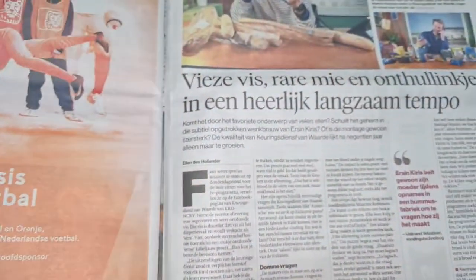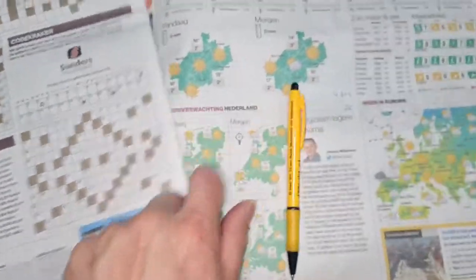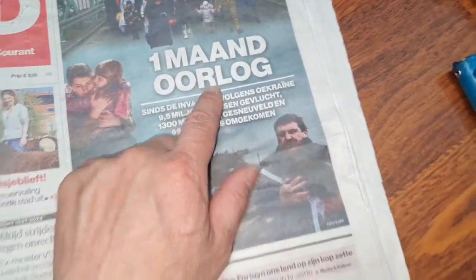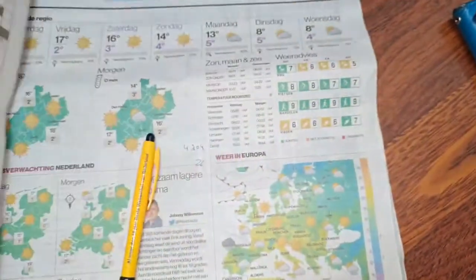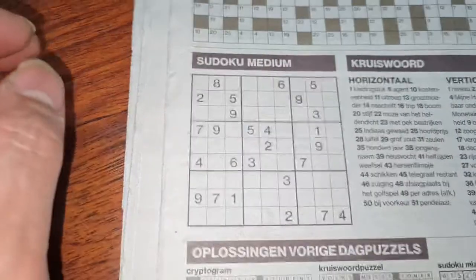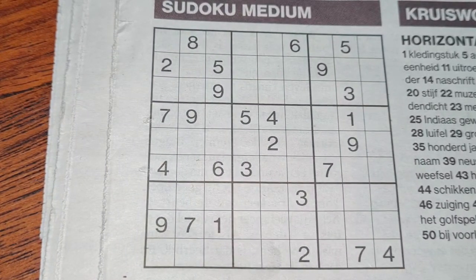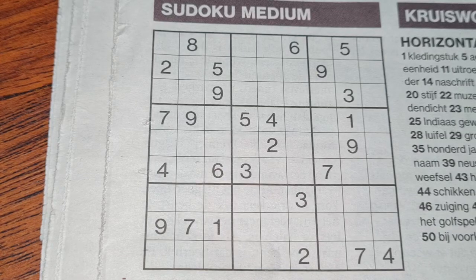And there's also no good news because the war is still going on. One month ago, the war has started, and it's still going on. One month of war. Not good news. A lot of people died, and a lot of people need to move. Refugees. So, sad news.